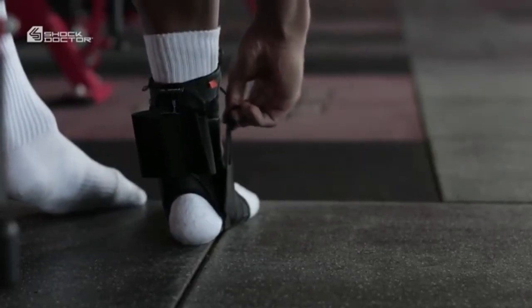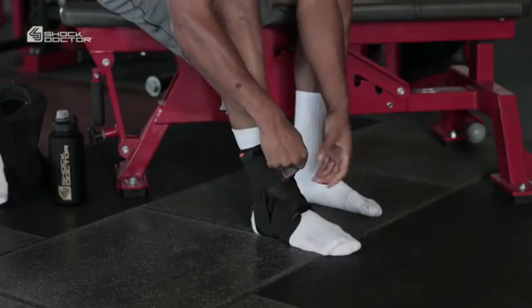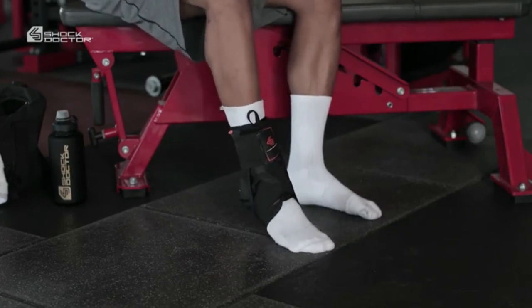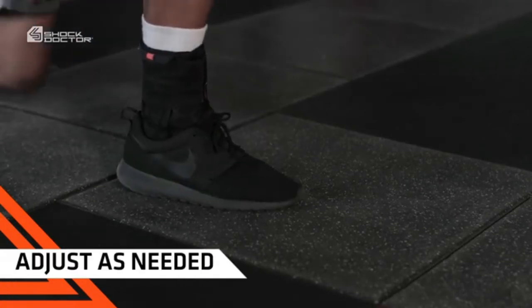Your final step is to lock it all down by fully wrapping the top strap. The brace should feel very secure and comfortable. If it feels too tight or binding, make further adjustments. During extended use, we recommend rechecking position and tension and adjust as needed.